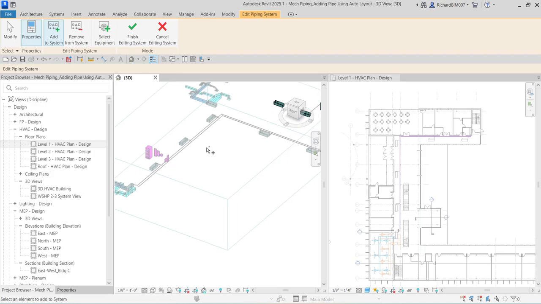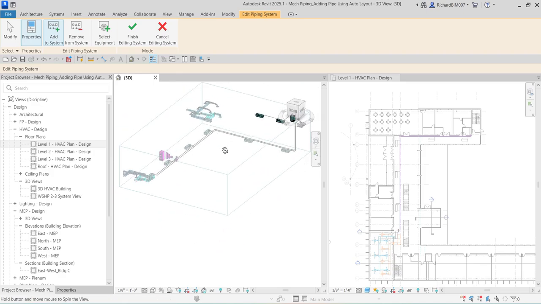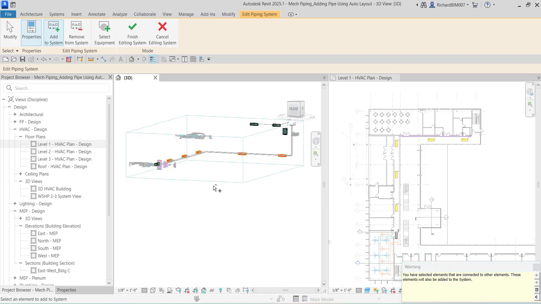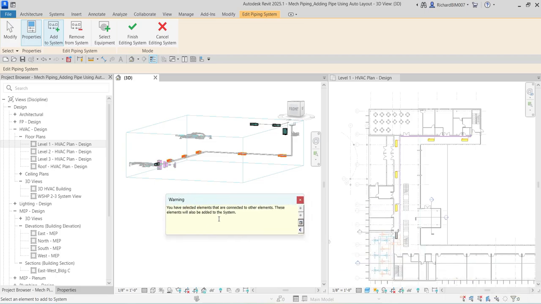Okay, so what I'm going to do is I can select one by one these water source heat pumps, or I can use window selection like that. Okay, there you go. So I just have a warning here, but that's fine.